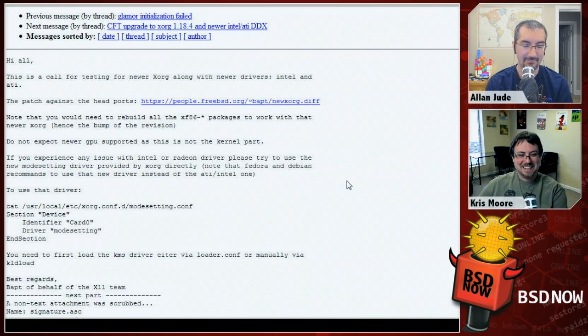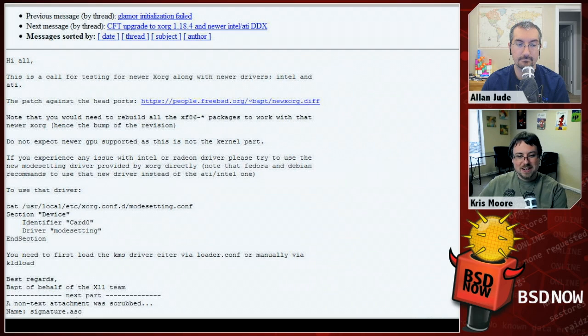Yeah. But yes, it'd be great for people to try that out on their various hardware and report back to the FreeBSD X11 team how that goes. So for those on TrueOS waiting for these, I've already pulled a lot of this stuff in. We got a new package set we're still building now. Probably a few more days, maybe early next week before we push it out. Cool. For people to try this out.